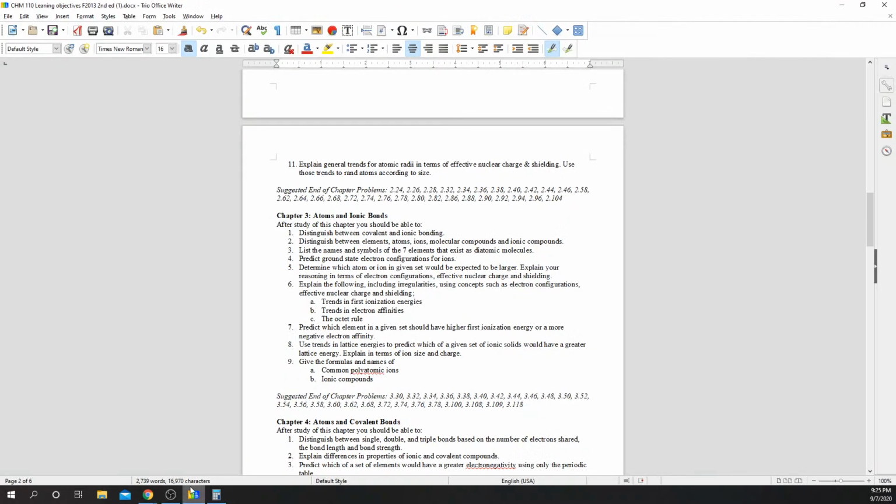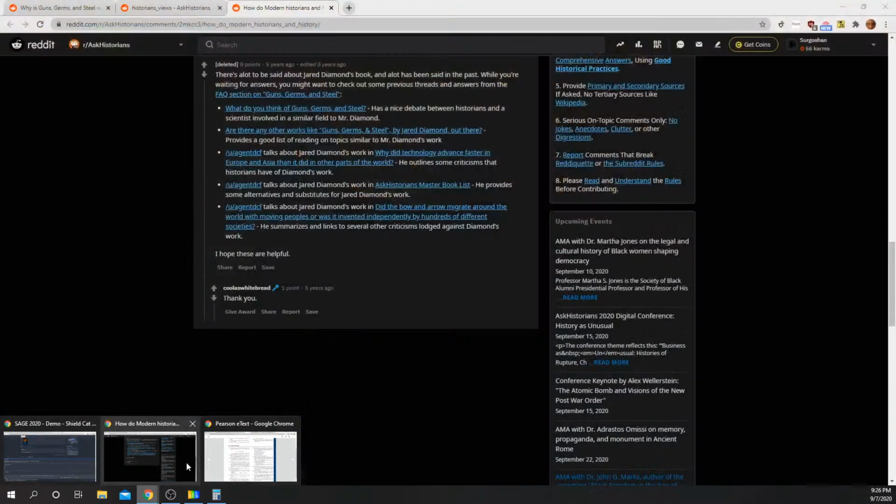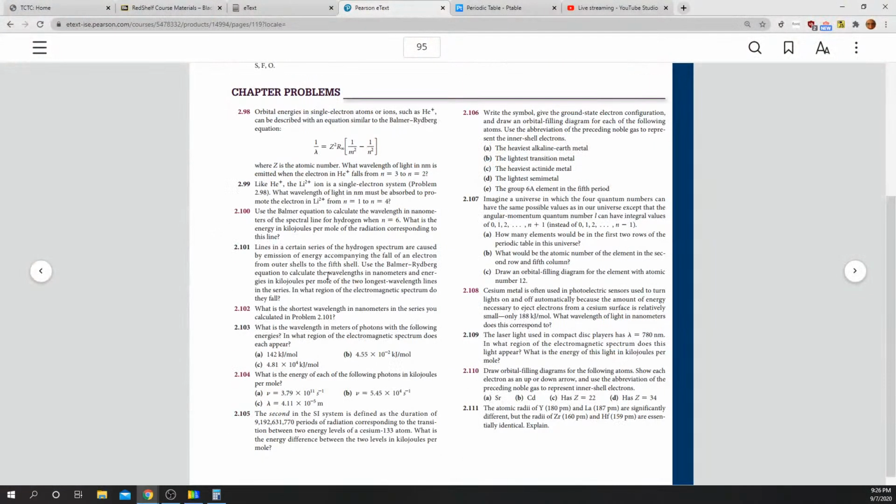And the final problem of this chapter, problem 104. What is the energy? They mix it up a little bit by giving two of them to us in frequency and one of them in wavelength. You know how to solve these by now. I'm not even going to bother. I'm tired. It's late. I'm going to call it.